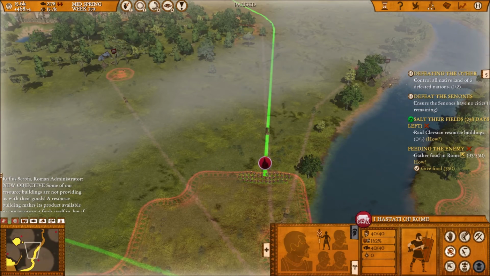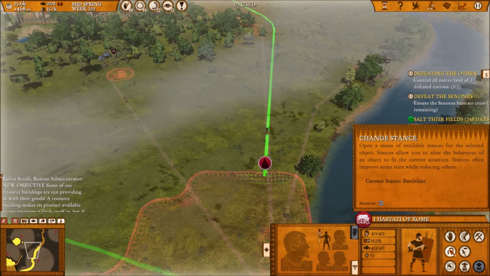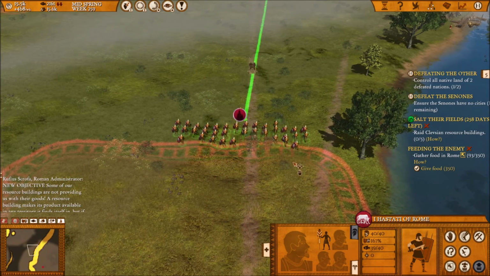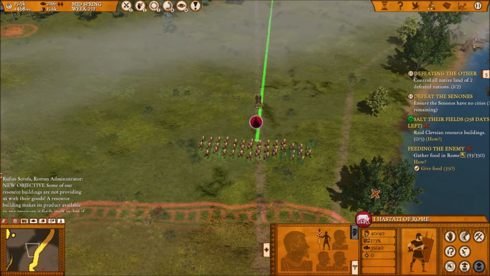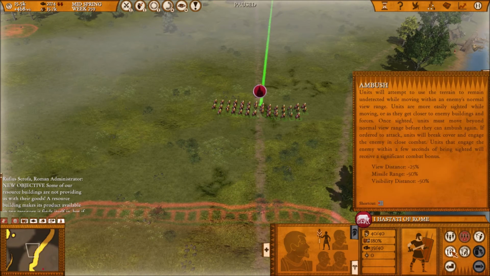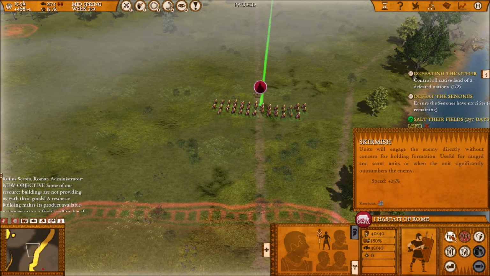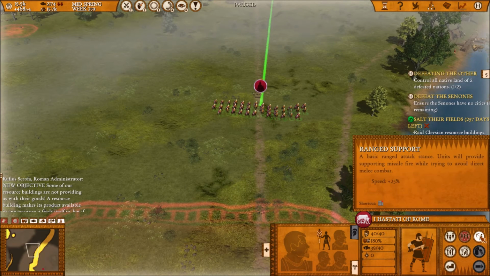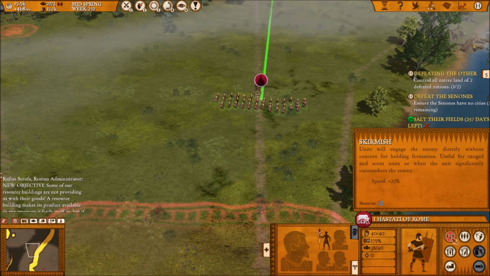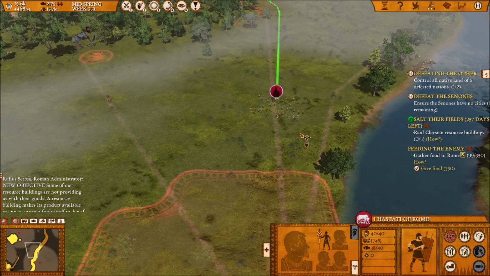Now, what you can do is we can change their stance. Currently, these guys are marching in a battle line, and that brings down their speed. They can't quite march as fast because they have to keep up the battle line in case they get attacked. But if I change their stance and allow them to go to the skirmish mode, or range support will work as well, then they can march a lot faster. So I'm just going to change that on the fly.